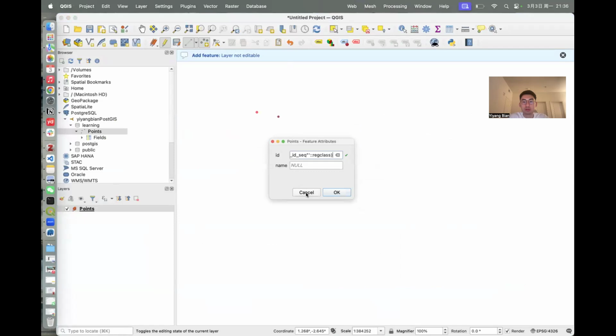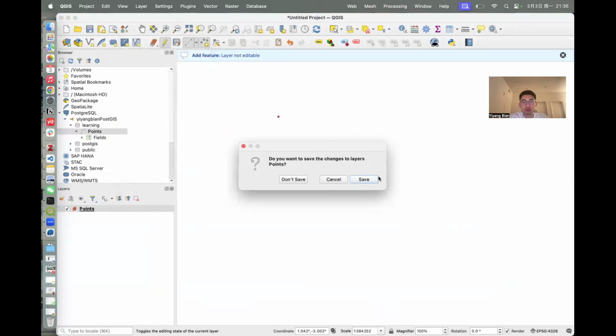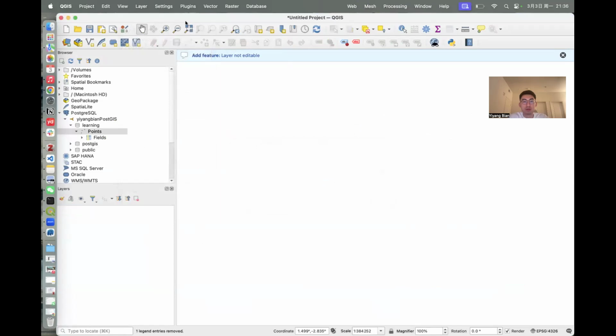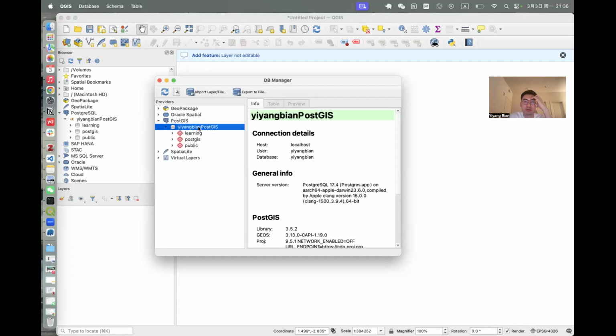So let's go back to our QGIS. Let's remove all of the historic operations. Here, on the top, we select Database and the DB Manager, and also we select PostgreSQL.